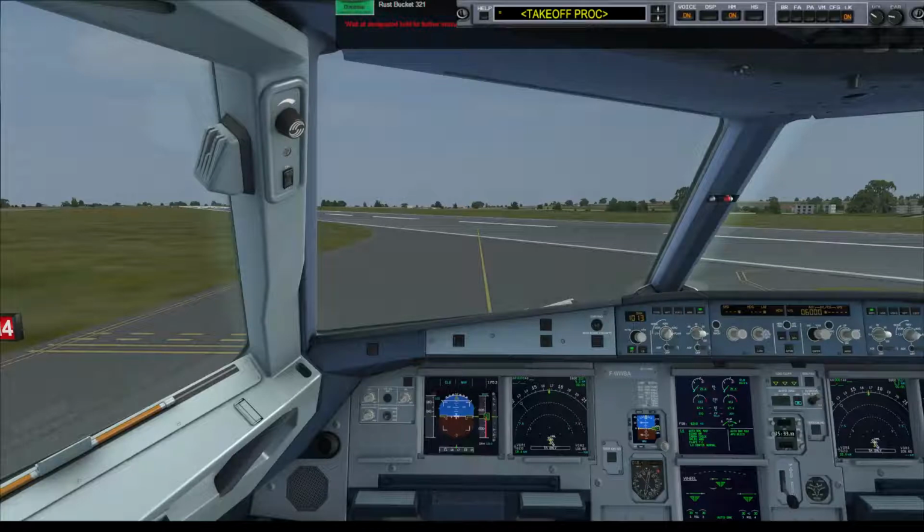Alitalia 531. But it's getting annoying not letting me on the runway. Rust bucket 321. There we go. Cross runway 32. Cross it. Taxi to holding point runway 32. Via Bravo and Alpha. What am I supposed to cross it to? The grass? Cross runway 32, taxi to holding point runway 32 via Bravo and Alpha, Rust bucket 321.